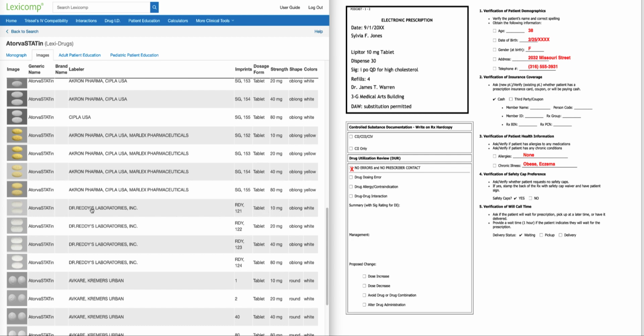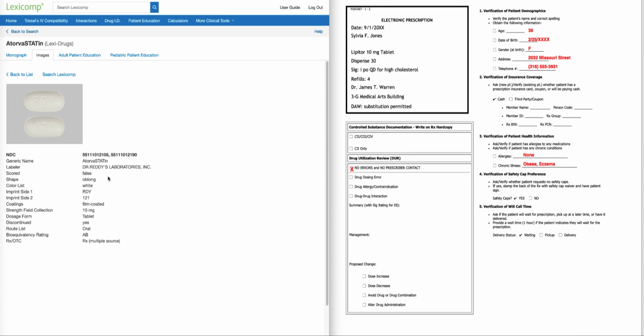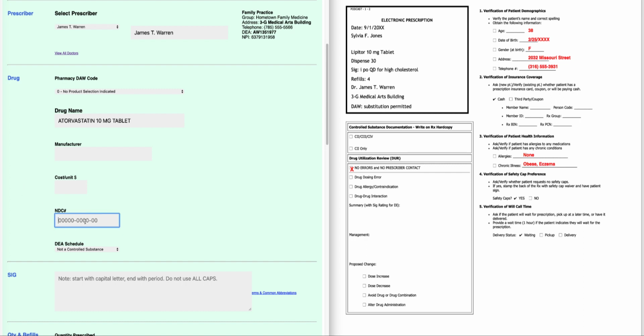So what I'm going to do is click on it. And what I get right here is an NDC number. Now, sometimes it may have more than one NDC number. That's just going to differ by package size, so I don't care about that. So let's double check that it's an atorvastatin 10 milligram tablet. That's what I want. So I'm going to select and use this NDC number to begin with. I'm going to come back over to here and I'm going to put that in the NDC number.